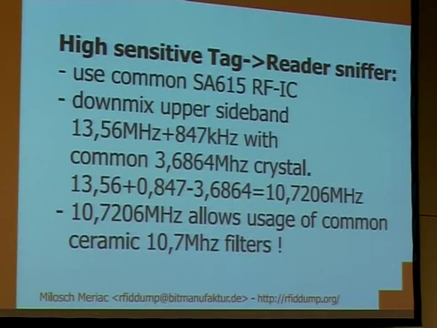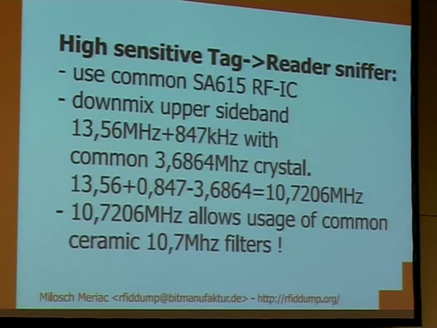What we have done, we used the commonly available RF down mixer, where we take this 13.56 megahertz and mix it down to a frequency where we get freely available filters. The point is, filters are only available at very few frequencies. So it's practically not possible to have custom ones built. So we have to live with this disadvantage and tune it to a frequency where we have filters available.